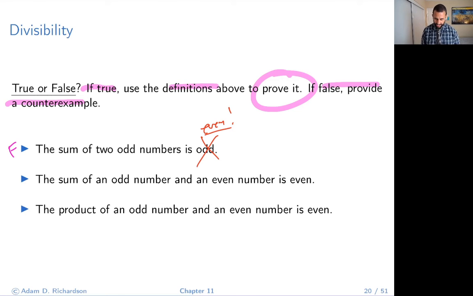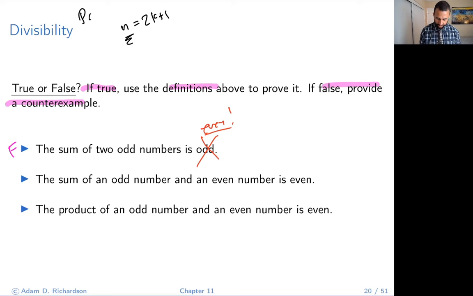So here we go. I claim that if you take any two odd numbers and add them up, you'll get an even number. That's my claim. And here's the proof. So what I'm going to do first is specify two odd numbers. I'm going to label them. And remember what it means to be odd. It means I can write it as 2k plus 1, right? So I'm going to say n is 2k plus 1. That's my first odd number.